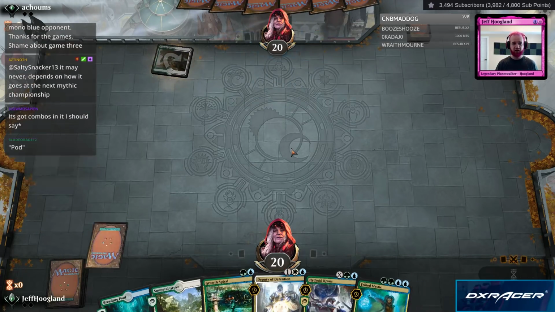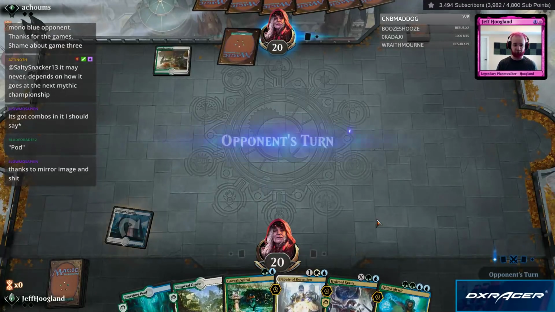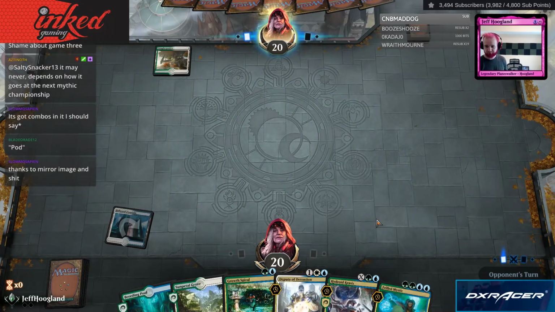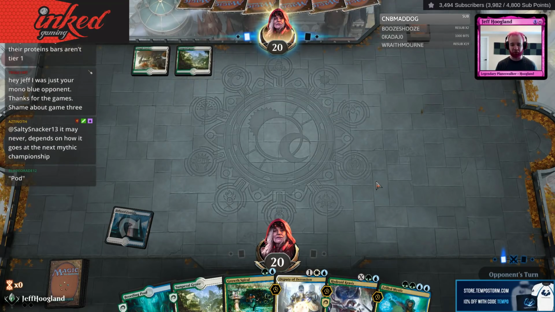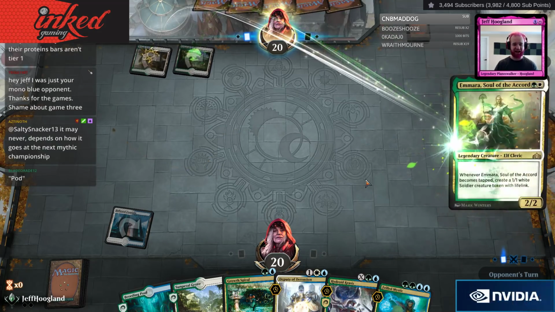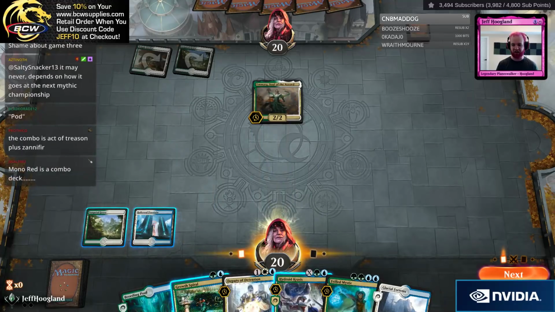Yeah, good game streak. I mean, there's nothing to be said about game 3. I just mulliganed and didn't have a hand with any interaction. You had a good mono blue start. Some people have really loose definitions of what a combo deck is. Synergy is not combo.